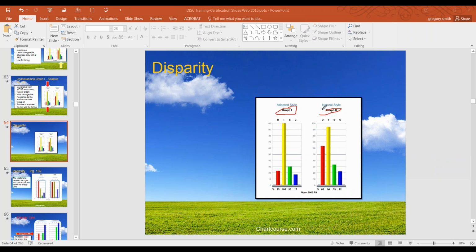In a rare case, I would say 1% of the time, you will get an unusual graph where you find all four colors hovering around the energy line. You may also get a flag, a separate email, that says this person is experiencing a lot of stress, or trying to be an overachiever, or all things to all people. It still may be an accurate report, but if you have someone with four colors hovering really close to the energy line, make sure the report's accurate, and look at your textbook on the potential reasons why it's unusual.